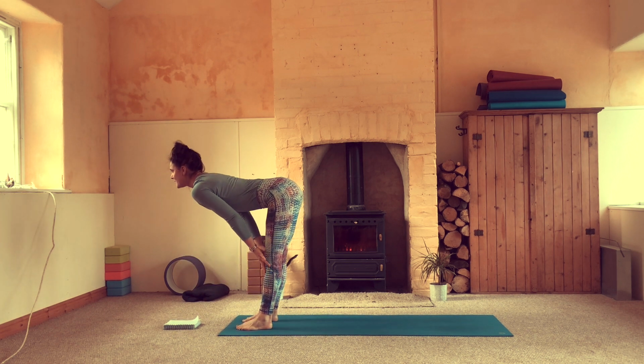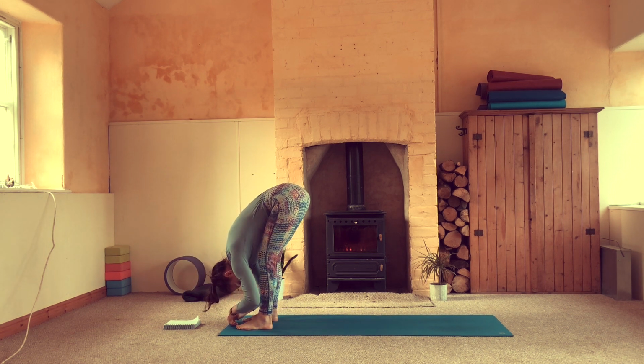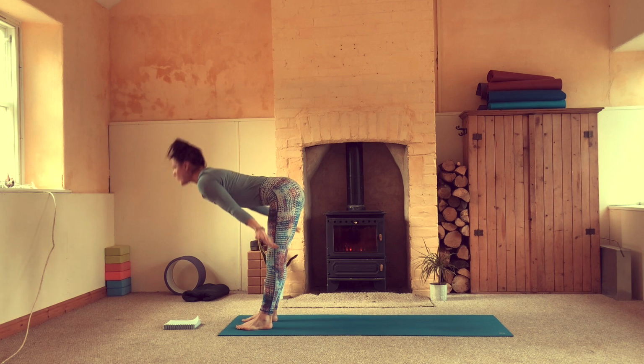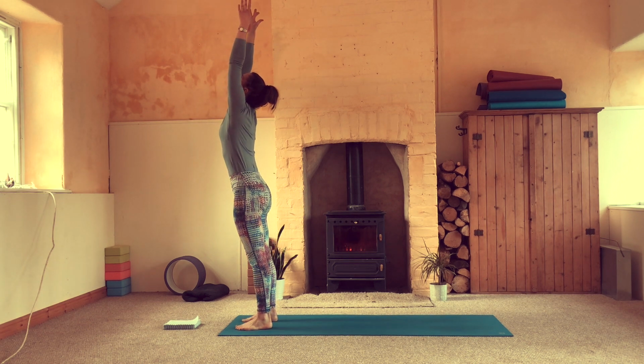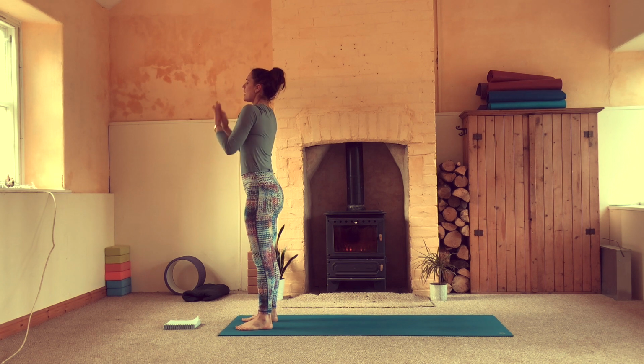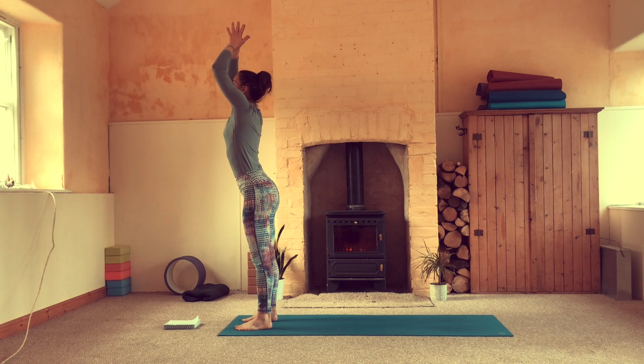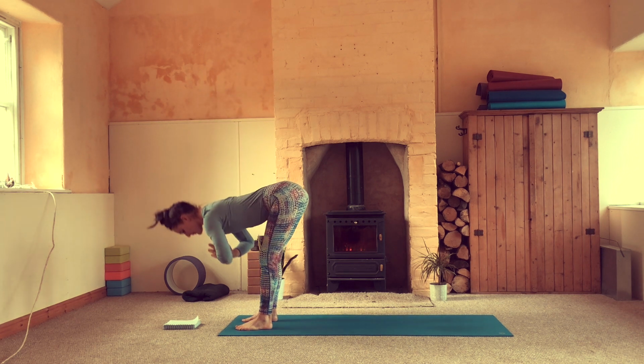Inhale, halfway lift, flatten out the back. Exhale, fold. Inhale, come all the way up, reach up and look up. Exhale, hands come to heart. Inhale, drop the hands, reach high. Exhale, hands to heart, hinge from the hips, forward fold.